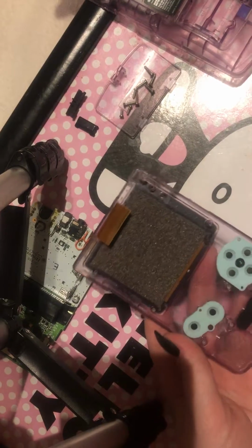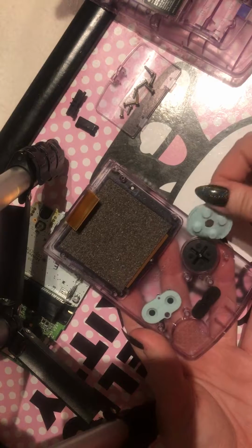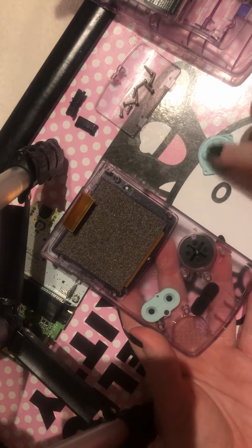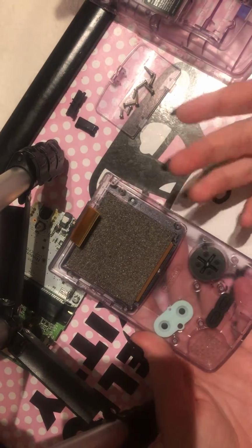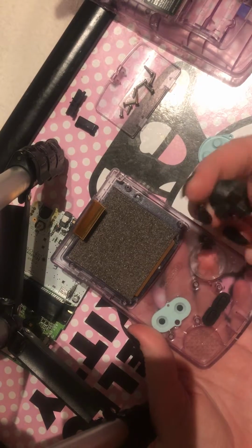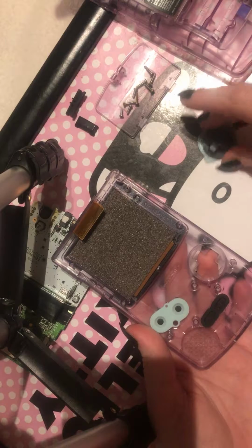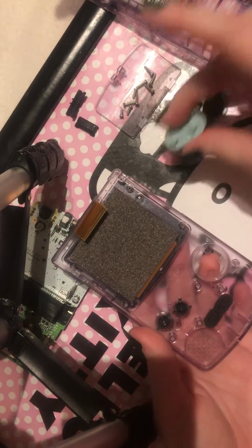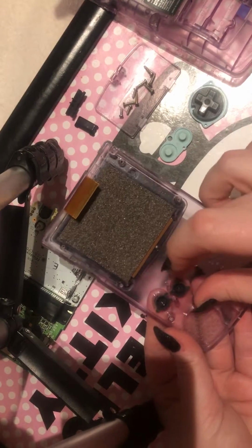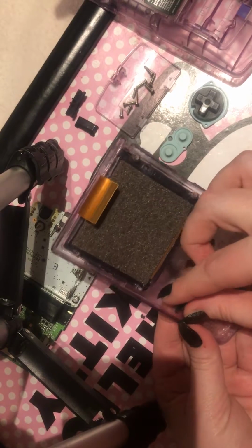So now you've obviously got into this bit, and as I said, this is just how to get into everything. So you can take all this apart. As you can see, they get quite dirty there. I am actually pushing up from the bottom as well, because it's just better. People will just bang it, and again, I don't warrant that. So this does need a clean. This is one I got from a boot sale. Let's put these over here. So yeah, these are your A and B buttons, and if you're worried about getting these in the wrong place on the way when you put it back together, you actually can't really.